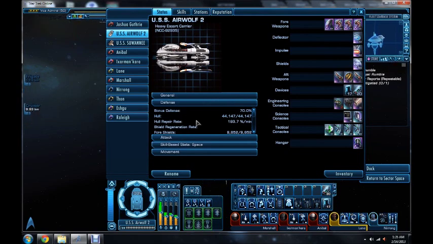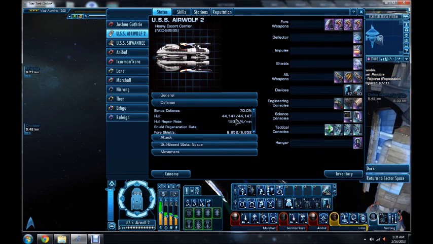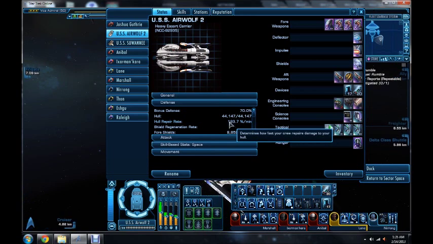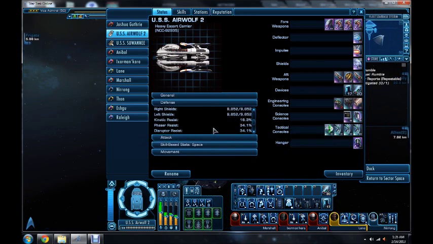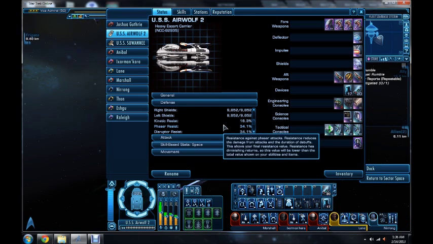Alright, so bonus defense of 70% once you're at full throttle. 44,000 hull, if you saw my other video, I guessed about 44,000 hull. Now I guessed right. Hull repair rate 193.7% per minute. That's at full capacity of crew. Again, almost 10,000 shields.